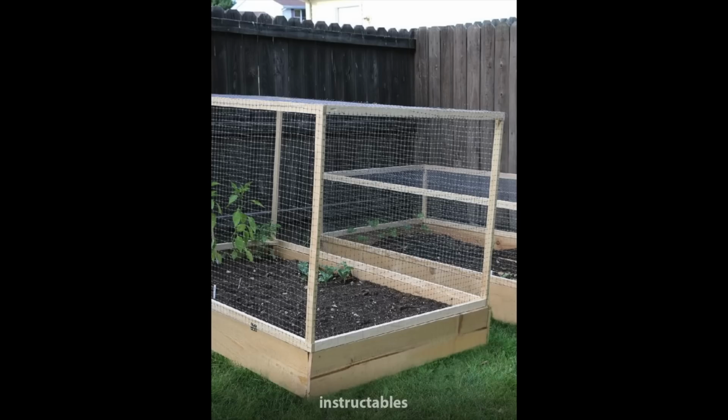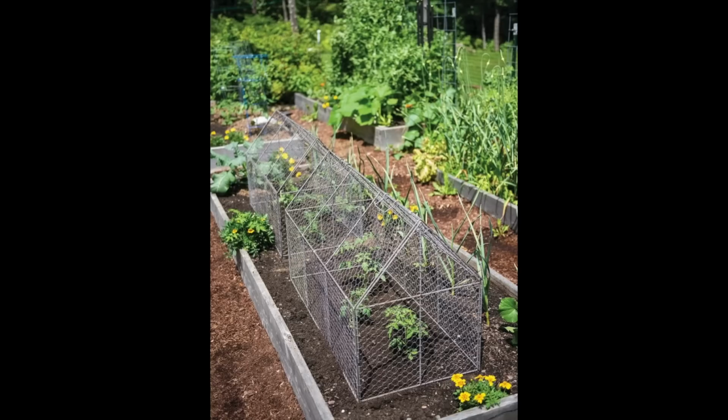We definitely need to create some sort of protection for anything that we're going to be growing, whether it is a gate or individual bed coverings. Those are really beautiful, but it all can get very expensive once you start tallying up all the things that you would like to have. So we don't have to have it all at once, all this spring, but I would like to just get something going, something where we can just start, because I feel like we keep holding it off for various reasons, and I want to just get it going. We would love to do produce, and I would love to do flowers as well. So yes, lots to look forward to this spring.